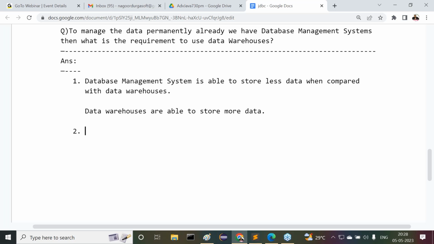Observe carefully. For example, in our database management system, we have a table. Some EMP1 table is available, some employee table, where 5 records are available. Select star from EMP1, finish. Immediately we are getting data, not taking much time. For example, 100 records are available in the same table. Select star from EMP1, a little bit of time it will take, then it is able to provide the data. 1000 records are available in the same EMP1 table. When you type select star from EMP1, it may take a lot of time.